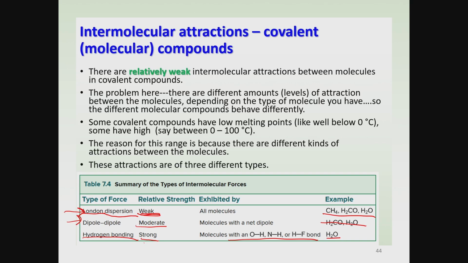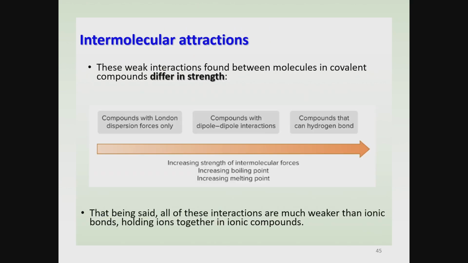Now, just a note here, when you're looking at the relative strengths of these forces, the dispersion forces are the weakest, followed by dipole-dipole, and then hydrogen bonding is the strongest. But when we say strong here, that doesn't even compare to, again, ionic bonding. The forces between the ions are very, very, very, very, I'm writing 4 V's here, very, very, very strong. So again, even the strongest of these interactions, hydrogen bonding, doesn't really compare to the strength of ionic bonds.